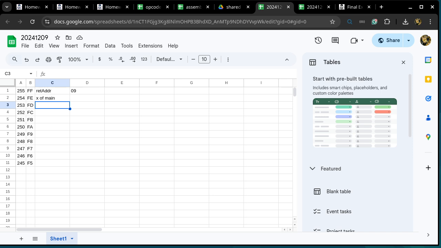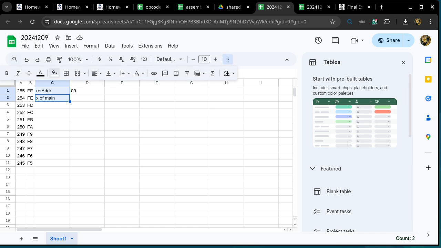So what about below where x is supposed to be? These two bytes together are the frame of main as a function, because one is the local variable, the other one is the return address. Main has no parameter, so this is the entirety of the frame from the perspective of main. So as a visual cue, I'm going to color it in a certain way. Okay, so this way we can identify this is the frame of main.